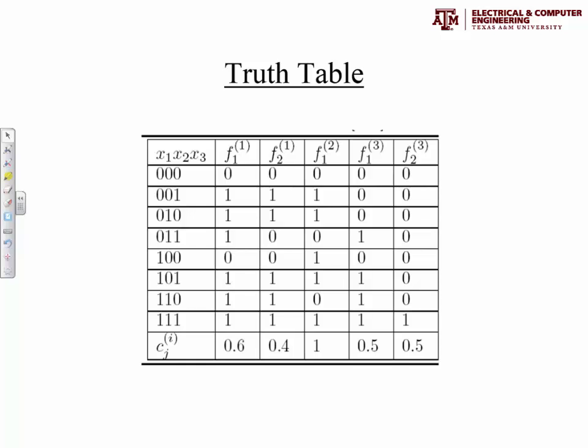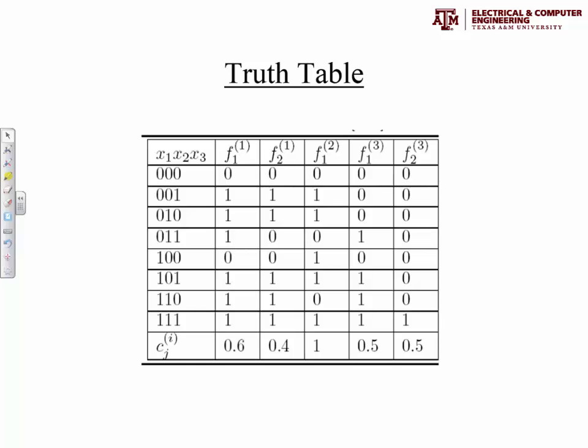But for the first gene, it has 2 predictors, and you see the probabilities add up to 1. So the first gene will transition with a probability of 0.6 according to this first predictor, the truth table of which is given here. And it will transition with a probability of 0.4 according to this second predictor that's given here.